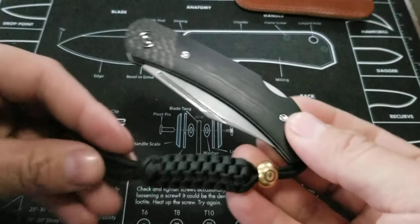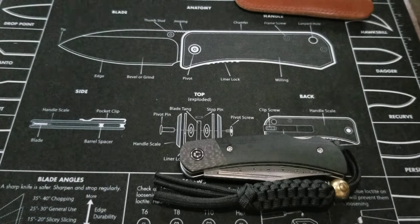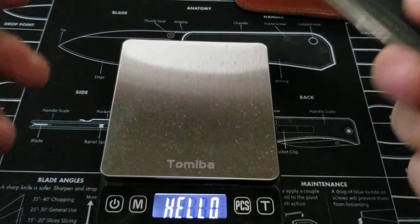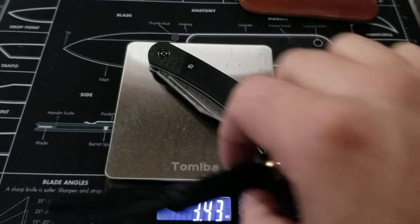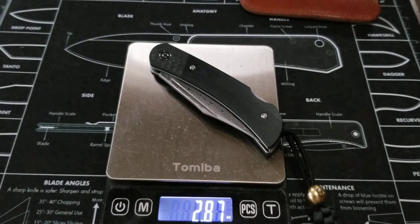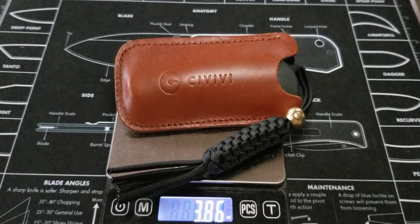This is a fantastic knife for the minimalist kind of person who's not into the more current tactical knives. It's nice and has a lot of practical use. The older, more classic, gentleman-carry type people — this is good for that. If you're looking for a gift for somebody who's into that sort of thing, get them one of these. They're fantastic and they don't really break the bank, at least not too much. Go on Blade HQ — they've got them in stock. For an EDC if you're into something simple like this, this will work well.